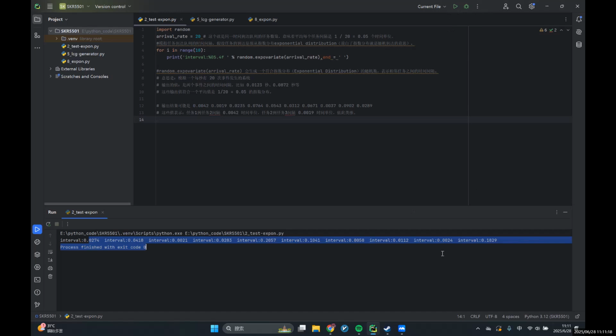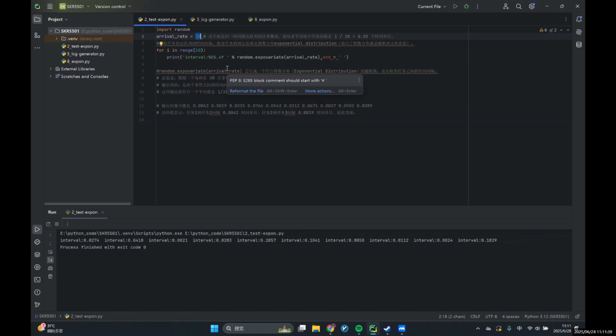And we can see that the result of this code running means the interval time between the arrival of each task. So back to the code, we set an arrival rate variable equal to 20.